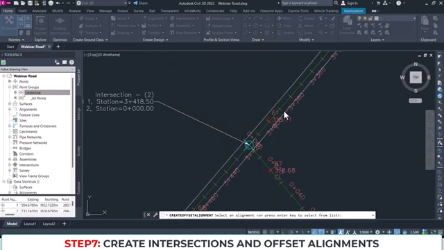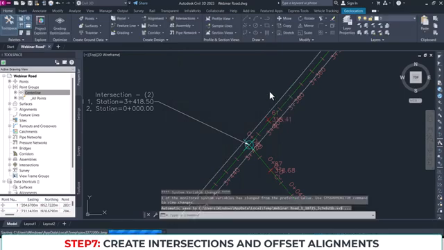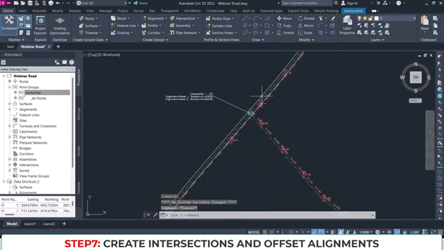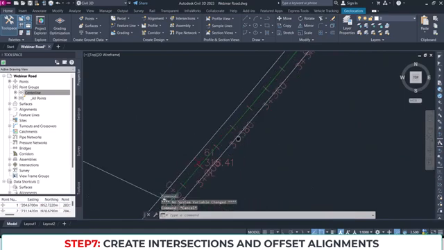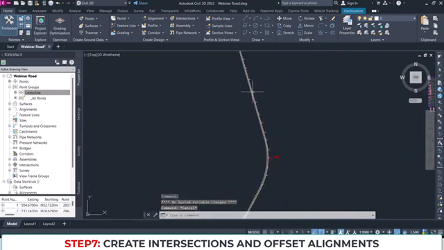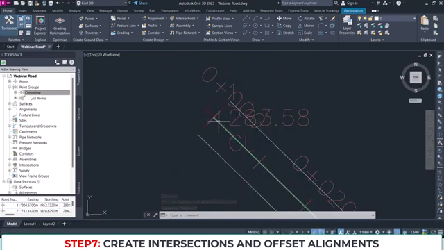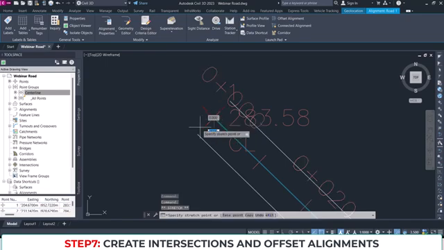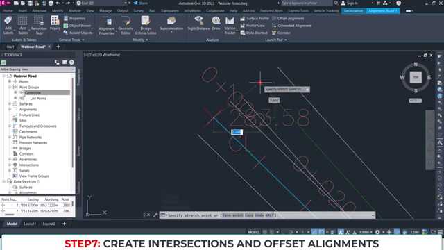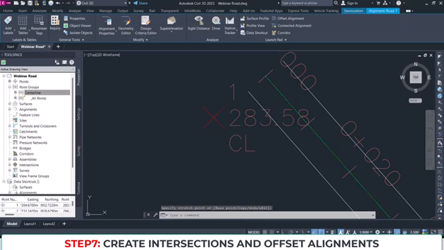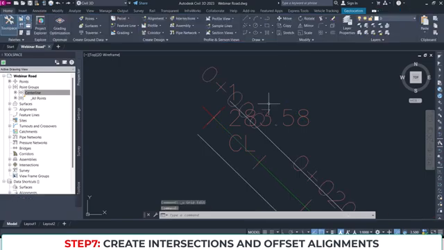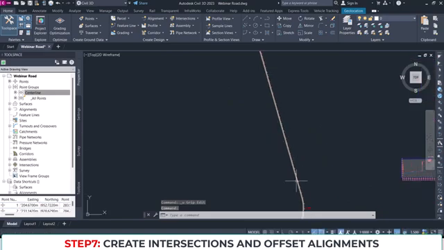Okay, once you do that, you can see that this is the offset alignment. Very beautiful. This is already looking like the proposed road. What does this offset alignment do? This offset alignment is dynamic. When you change the center line, it also changes automatically. So let's say I move this to somewhere here, you can see it's moving together. If I drag it and drop it anywhere, it will update. So let me go back by pressing Ctrl Z, and then I'm back. That's the good thing about the offset alignment.